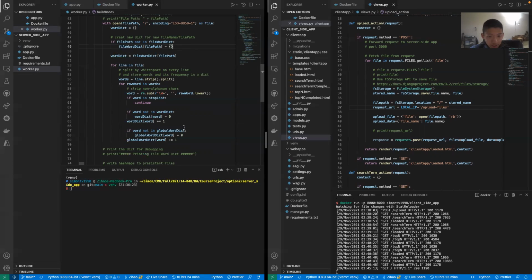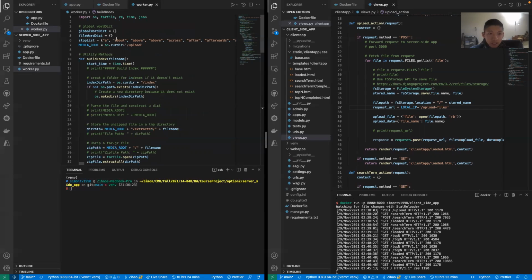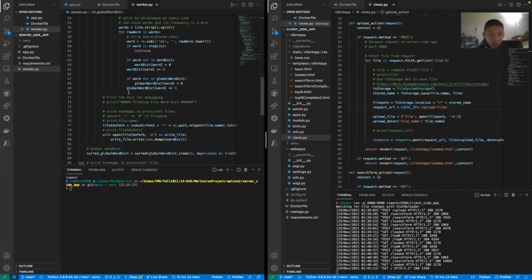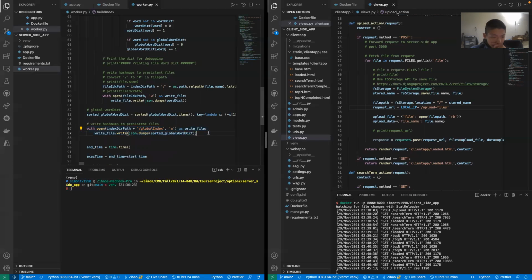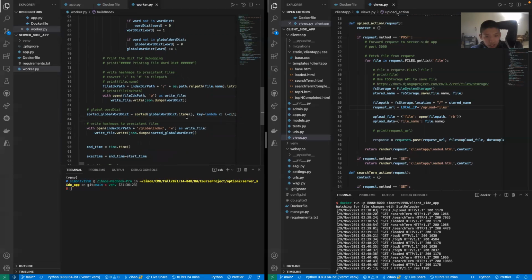I also have a global word dictionary, which stores the sorted version of every word that appears in all those files, regardless of where they're located, what their parent folder is, and which file they were extracted to. So the global one is just using a big hash map to store all of that.